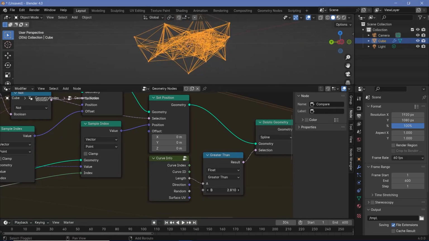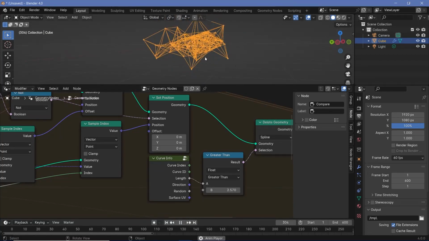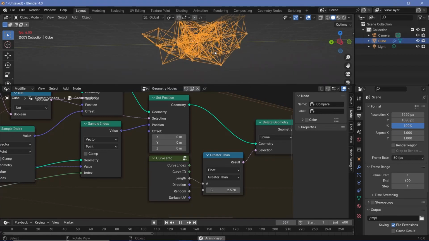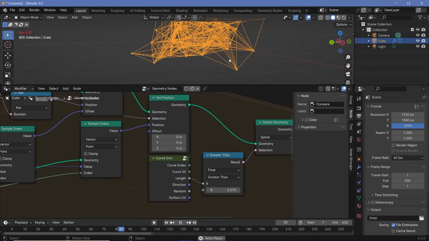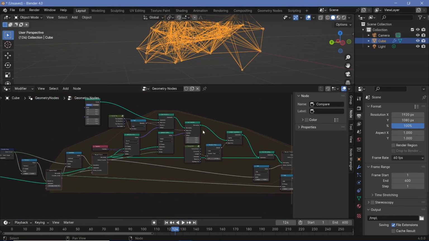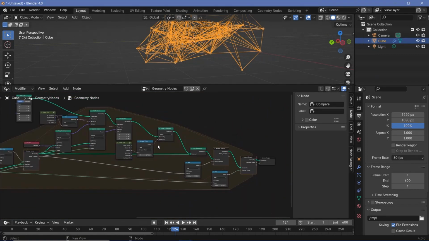So now with some value like this, if we were to let the animation play, you should be able to see some new lines being created, like this one was just created, whereas a few frames ago the line was not present because it became too long to fit the condition. So you can see over here the line is deleted, but as we play through the frames they come close enough and the line is created once again. So just like that we get this real plexus effect, which is amazing, and we did all of it using nested loops within Blender, which is just something really cool and I've been waiting to create.